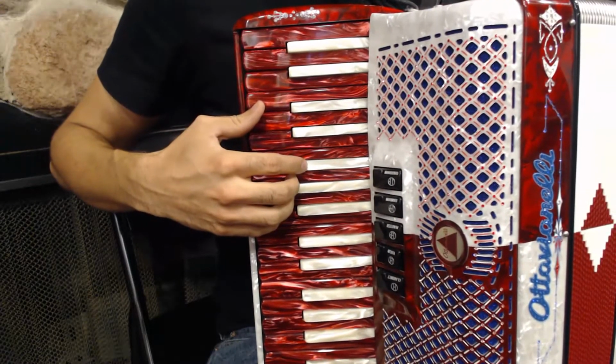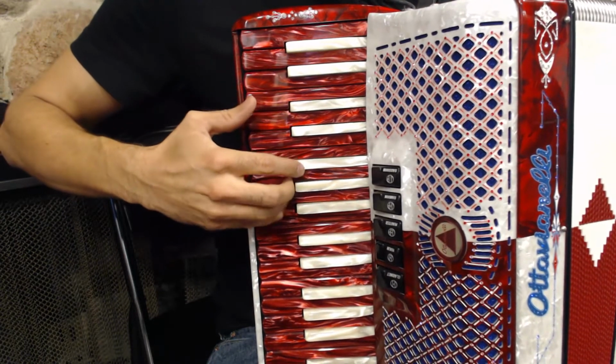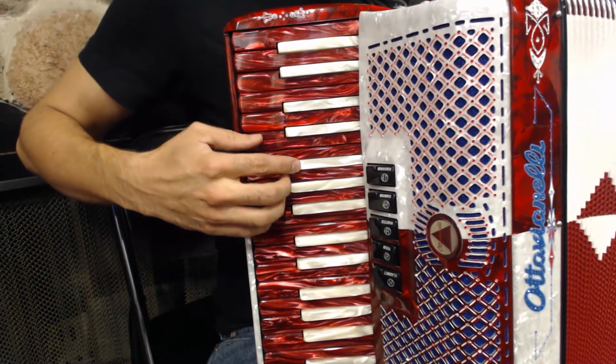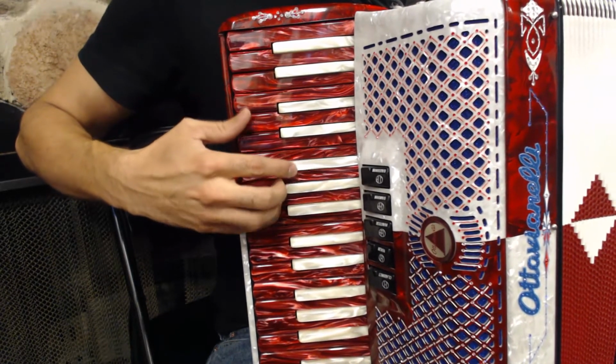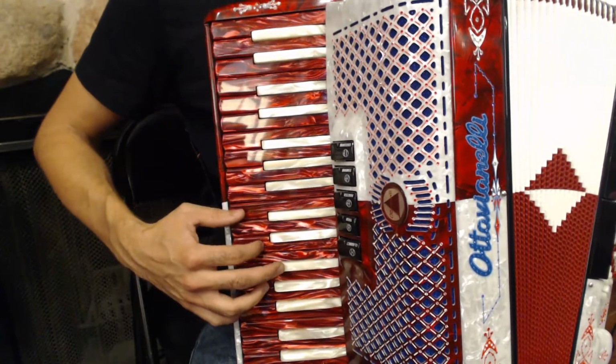And then this is where the second phrase differs slightly. You're going to walk down from B to F sharp. Here it is again. Those two phrases together sound like this.